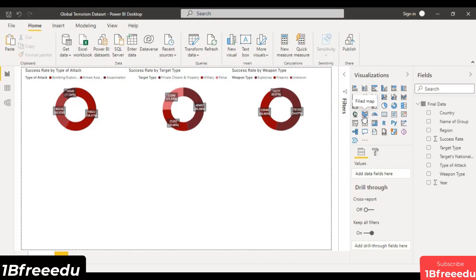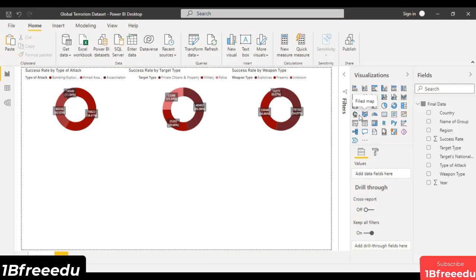In this particular scenario, we are going to create a map that shows the success rate by country, like which were the attacks that actually killed people in each of the countries, or what was the number of those attacks. So instead of coloring the region in a particular color, we want the size of the bubbles or circles to differ for a better understanding.